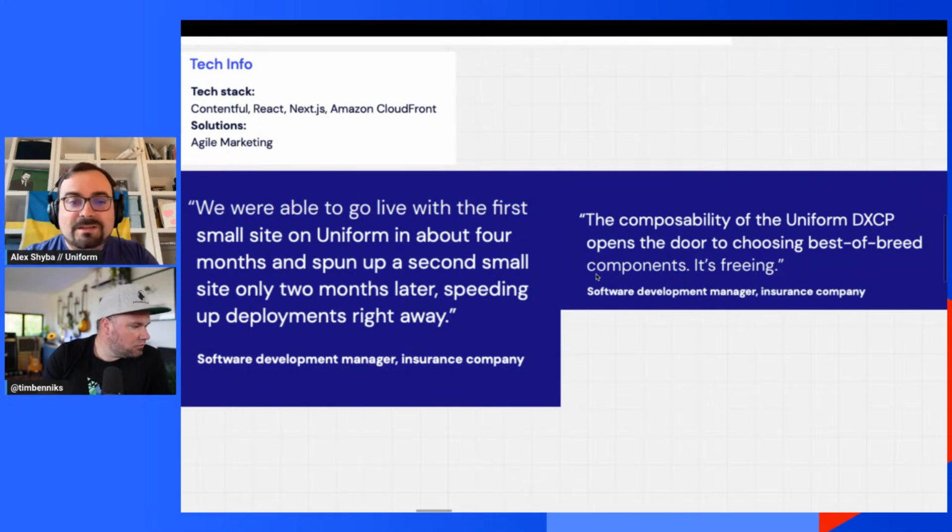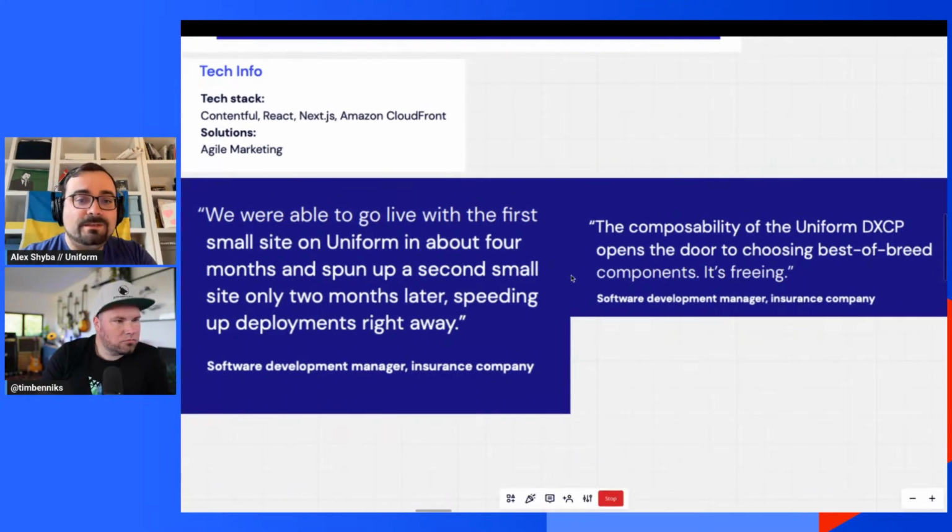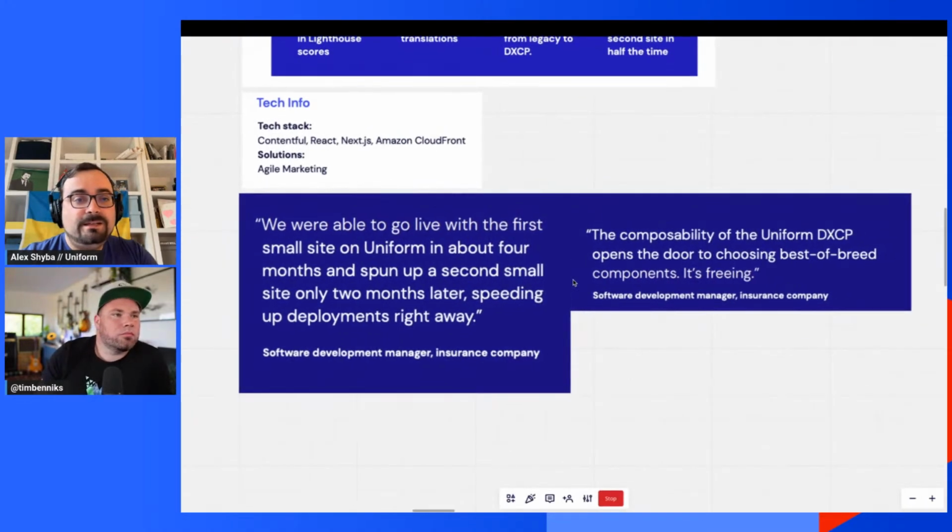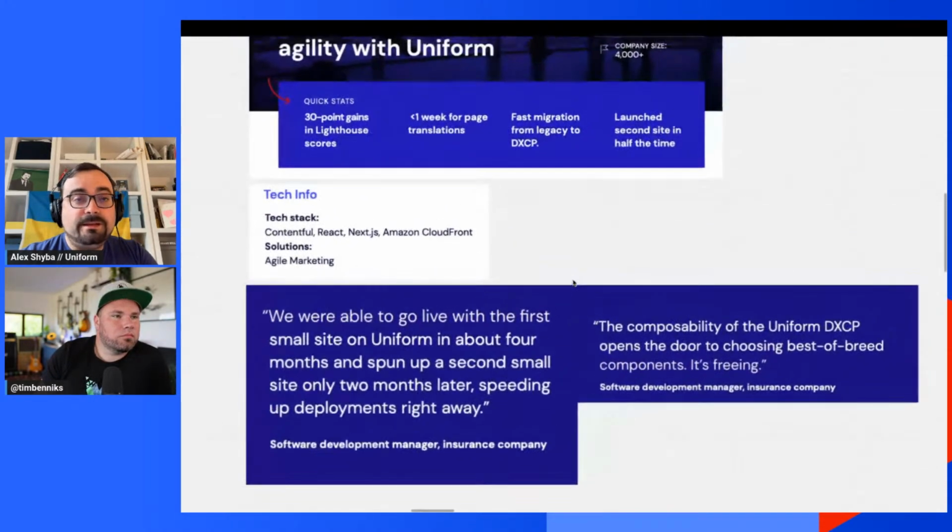You double the speed for your second site. That's huge. That's where we wanted to be. We've been talking about it for a while: you invest once and then get faster. Now we have the proof points that this actually is working, and it's extremely exciting.